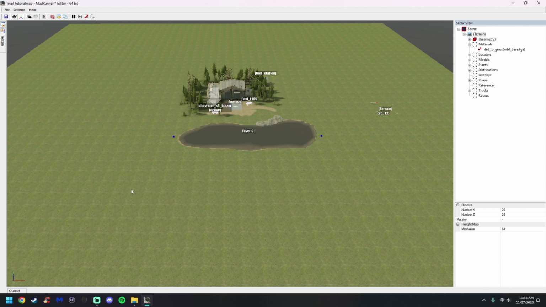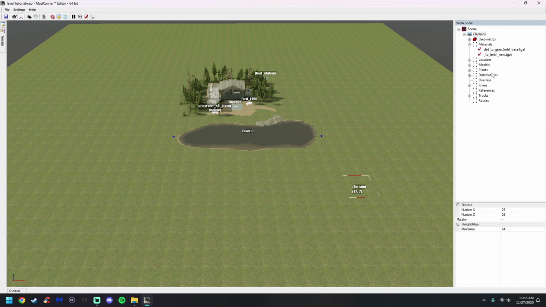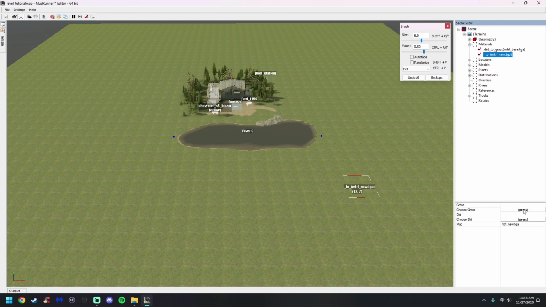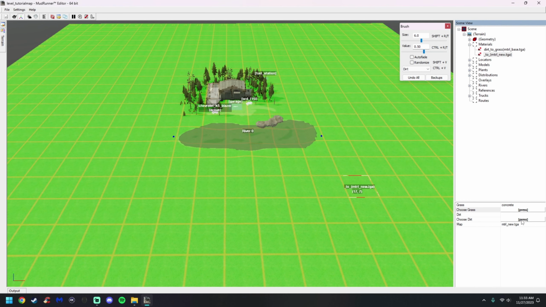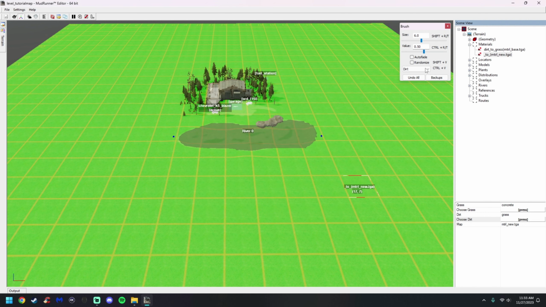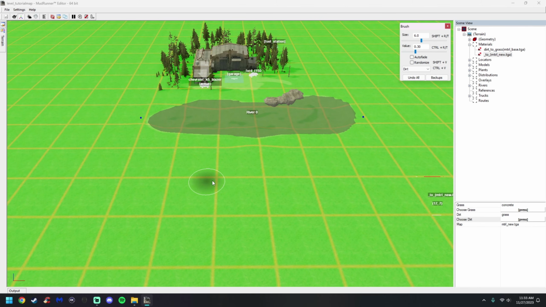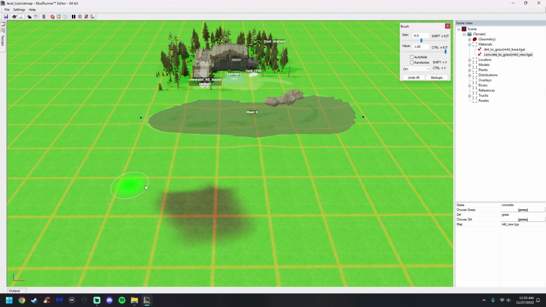But let's say we want to add a second material. We want to patch in concrete. You can either right click anywhere and go add material, or you can come up here and right click and go add material. So we'll do that. The first thing you've got to do is come down here and choose what you want to draw with. Remember, the first thing you select is what you're drawing with. So we'll choose concrete. And the second thing is what you're drawing over, which is grass. So we'll come down and choose grass. A lot of people will make the mistake of just switching this and starting to draw, and oh, there's no concrete. What do I do? They'll rebuild the map and there's still no concrete. So let's go ahead and erase this.